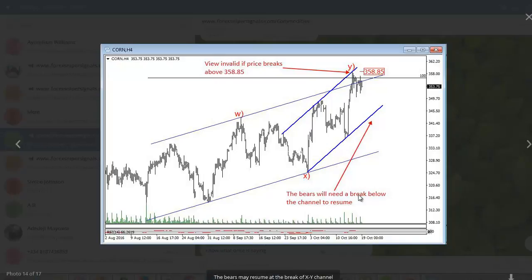And then the selling point is if price breaks below this channel line. Okay, if price can break below this channel line, then we can put our stop loss here. We can ride price downside. Price can continue moving downside, so we can sell below here if price can break below here. That is if price is contained just above 358.85 or maybe 359. So let's see what happened.